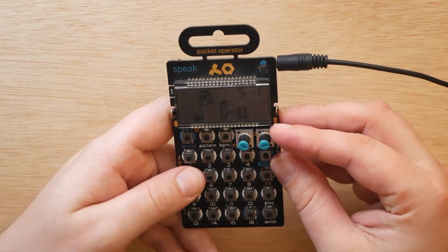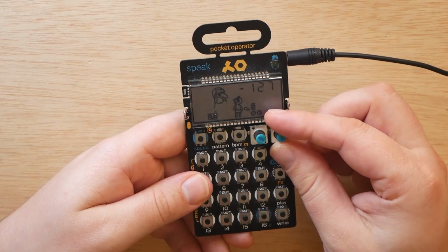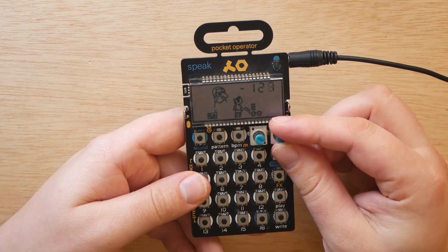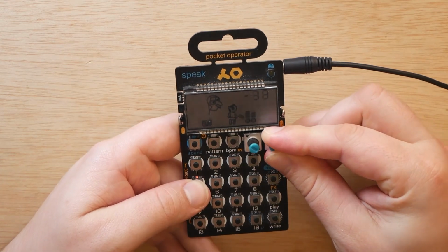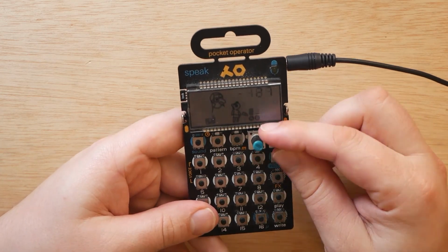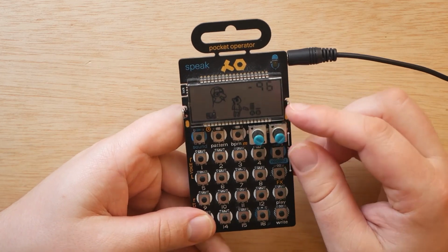Now knob B is called the form. And I'm pretty new to synthesis, so I don't know exactly what this is called. To my ears, it just sounds like kind of a filter. But I'm not entirely sure. But we can mess with that. So there's quite a bit of actually different ranges there you can hit, depending on where you want to be sonically.